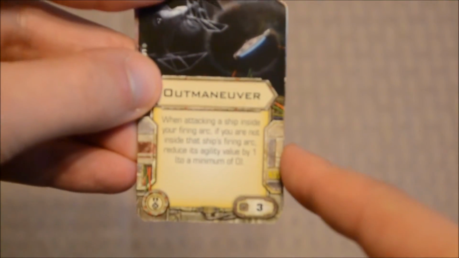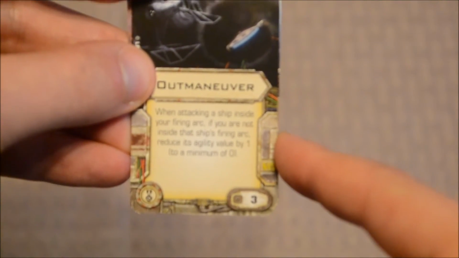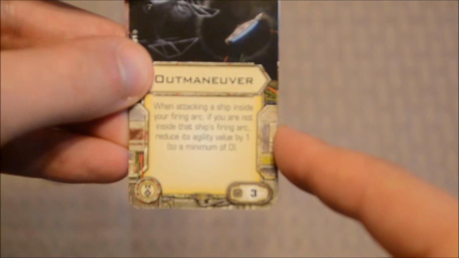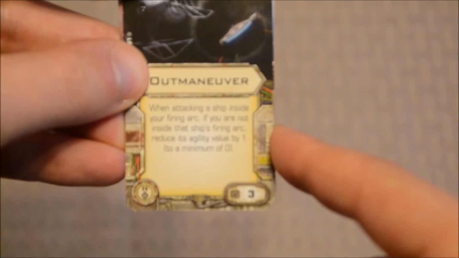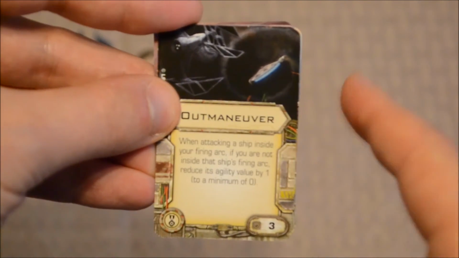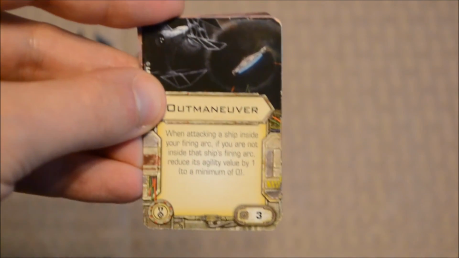Outmaneuver. When attacking a ship inside your firing arc, if you are not inside that ship's firing arc, reduce its agility value by 1 to a minimum of 0. So if you can stay behind your target or outside of its firing range, this card will really come in handy. Point cost of 3.